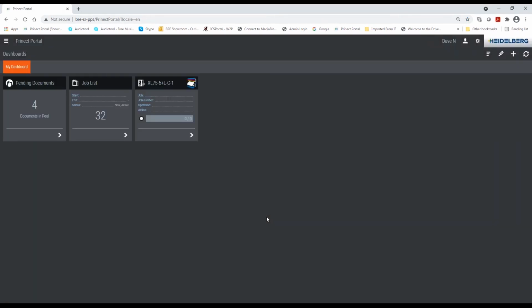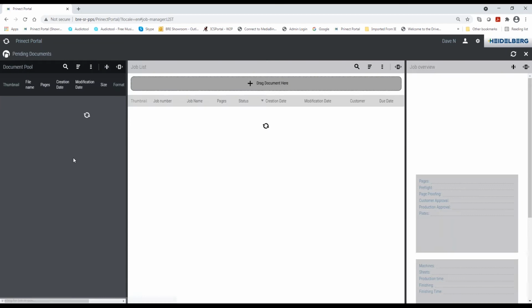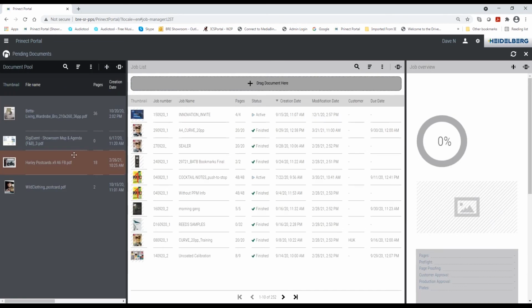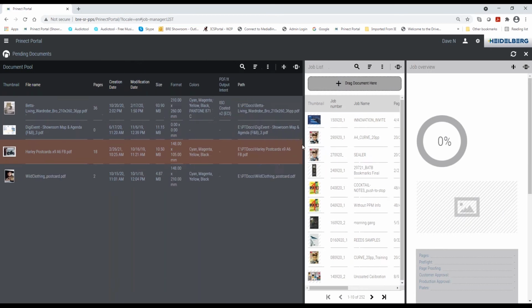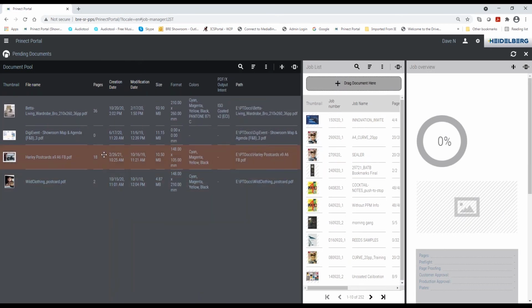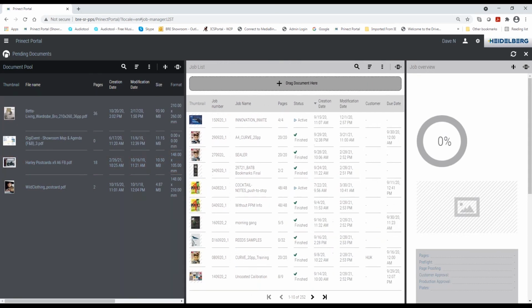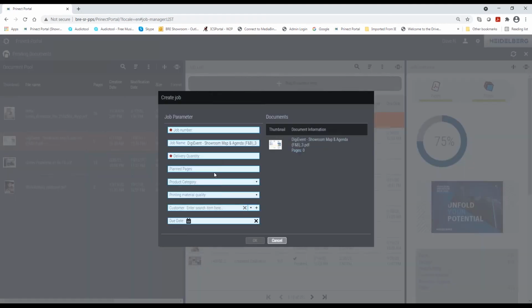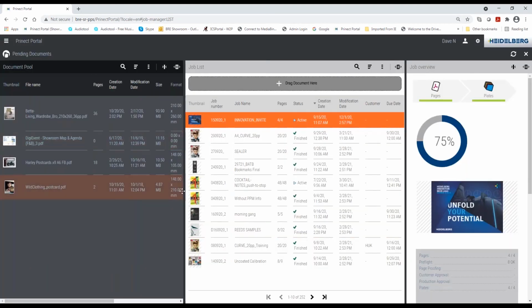I'm just going to recap on how I can use Portal as one of many ways to get a job within the system. Remember these widgets that I showed you last time, where you can see what the state of your machine might be, your press, what jobs are in the system, and this pending documents widget. Remember last session, I used this to assess files that were sitting in a folder that everybody could share within the factory, where you could see the number of pages, the trim size, the number of colors in a job. And last time I took one of these and dragged and dropped it into this button in order to create a job. Now I'm not going to do that this time, cancel, because we want customers to upload.